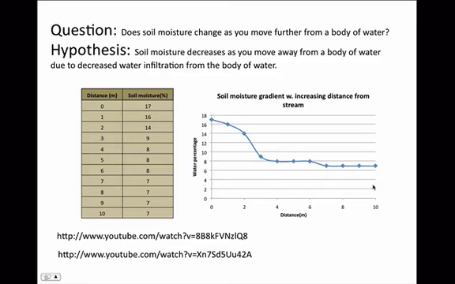And then you will generate a graph via Excel, and they're simple, they look nice, and if you are unfamiliar with this process, these 2 YouTube videos have everything that you possibly need to generate a simple graph. And the one word of advice I have for you is to pick a scatter plot. A scatter plot would be able to generate these points here as well as contain a line in there. So although this graph may seem simple, and you would have said, of course, the soil moisture percentage decreases as you walk away from a body of water, there is interesting data present here.